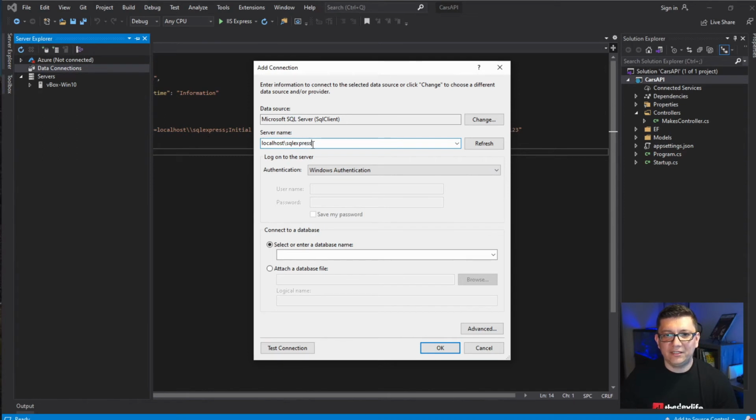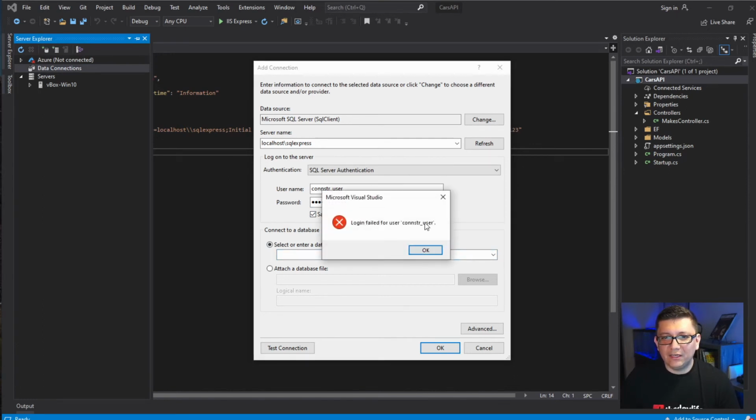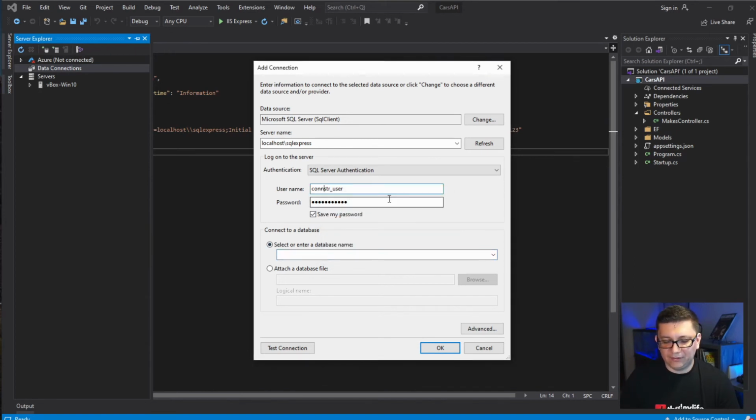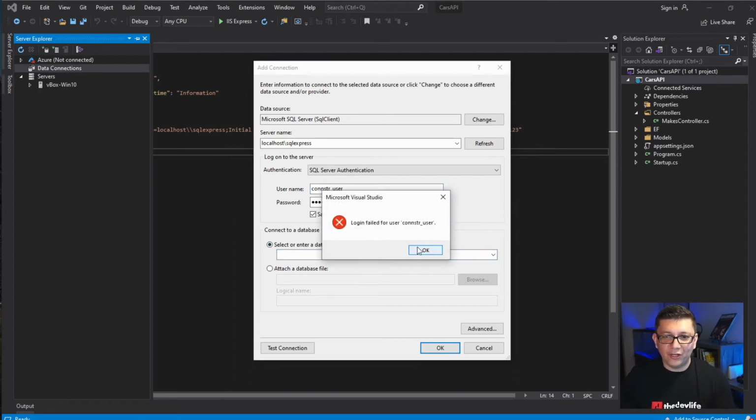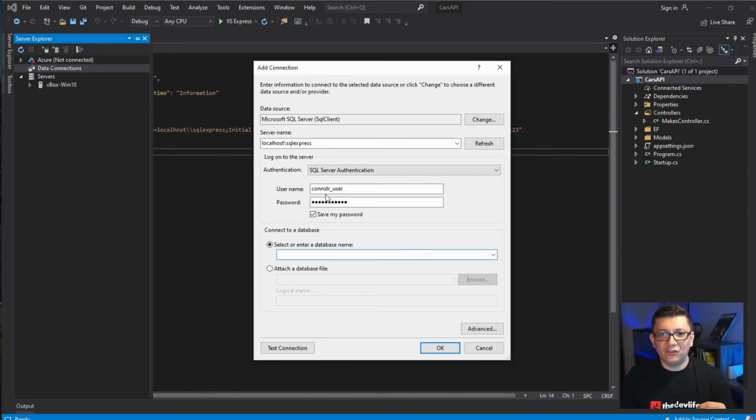Okay, SQL Express. And then for the user that we just created, we selected SQL Server authentication. And the username was constr_user. And the password 123. Then click here on the dropdown. Okay, so here I think we made a mistake. I think I might have the user incorrect. Yep, I did have the wrong username. I was adding two n's, and it should be only one n. And you can tell that the username was incorrect because I got an authentication error when I tried to expand and log into the server and query what databases are installed or running on the server.